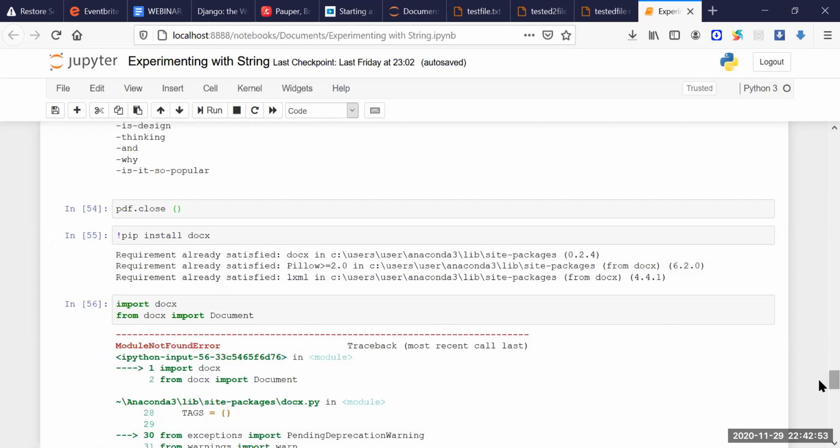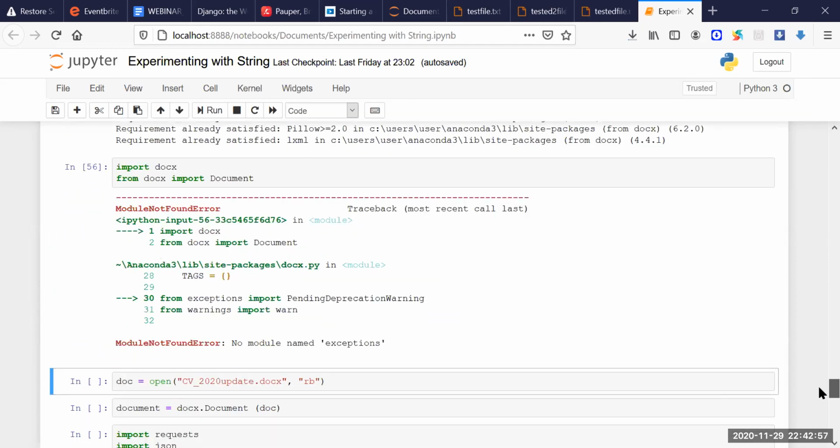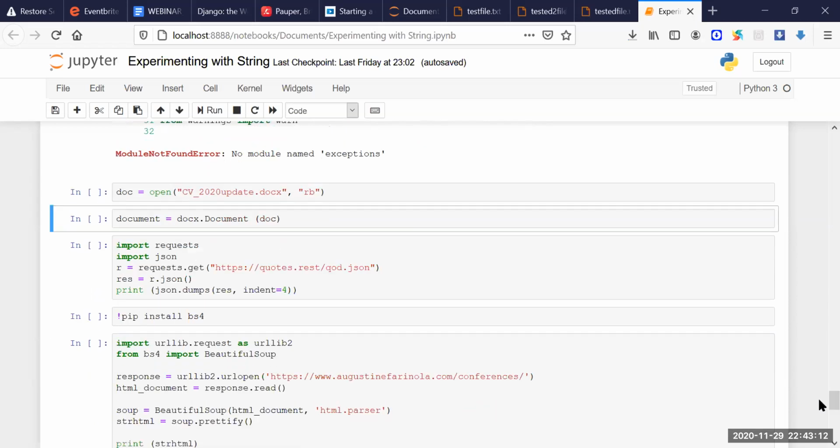So I think probably the library has been changed. These are small libraries, and maybe the person who developed it did not make it compatible with this version of Python that I'm using. So forget about reading that. I struggled with that, tried to make it work, but I just ignored it. It's better I go and use a bigger library that can read documents than struggle with that one.